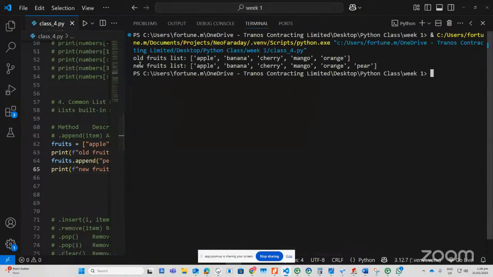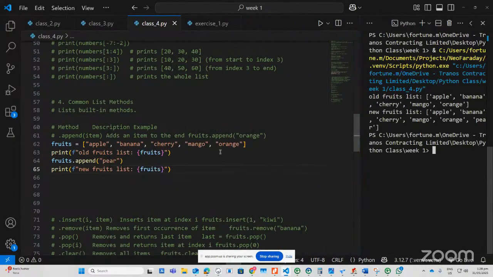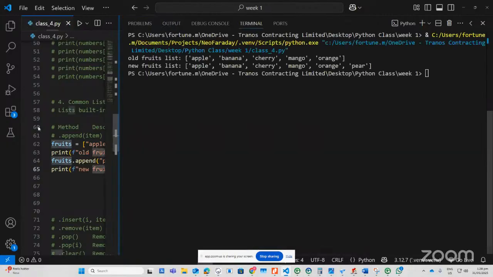So are we together? Look at the code I did here. Before I appended pear to this list, I printed out the old fruits list first. Then after I appended, I printed out the new fruits list. So this is the output. The old fruits list is just apple, banana, orange, no pear.